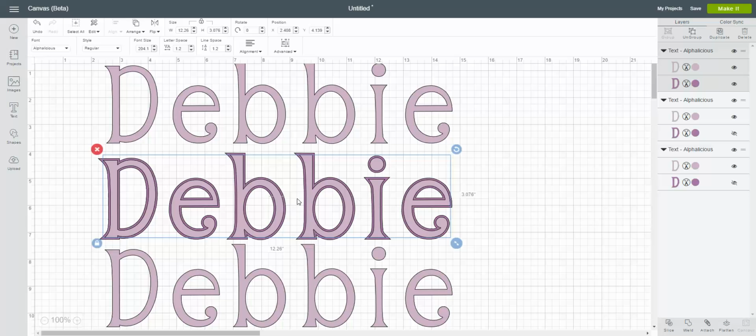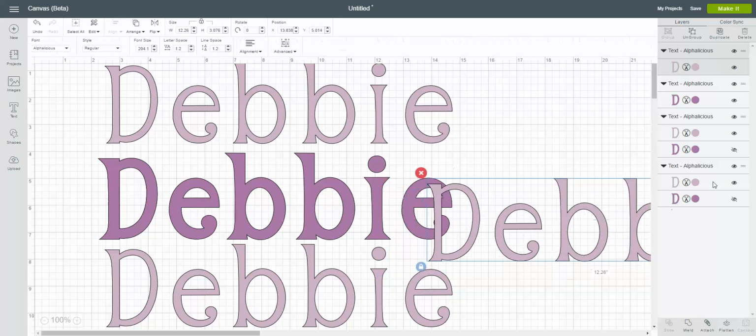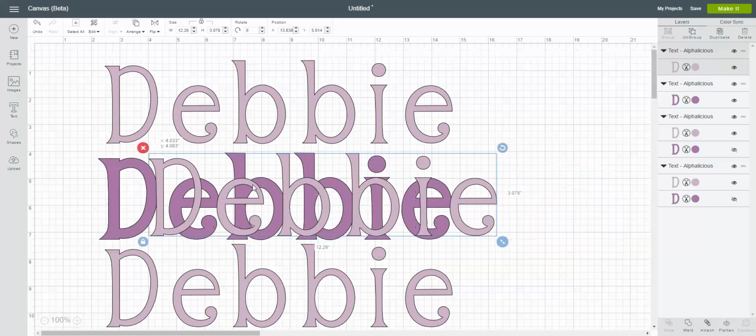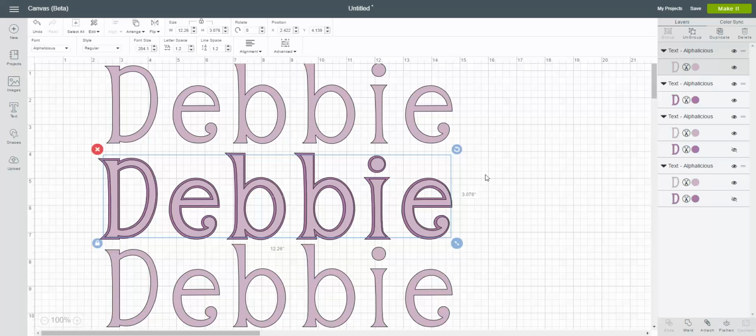So I'm going to ungroup it. So I've got it highlighted. I'm going to ungroup it up here in my layers panel so I can show you. And when you pull it off, there's the top layer, and this darker purple is the background layer. Okay, so now you can tell if a font has a shadow if it says multi-cut, and that's how you would get to it. Now I can come over here.